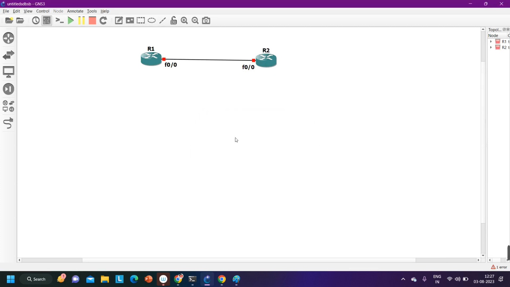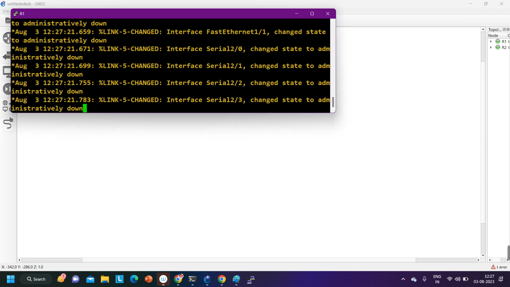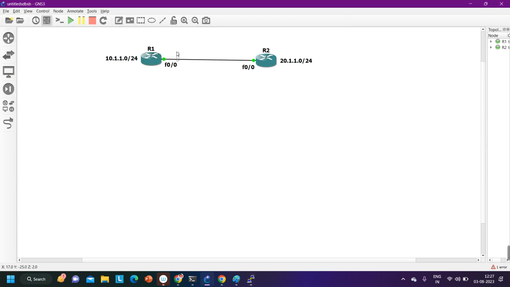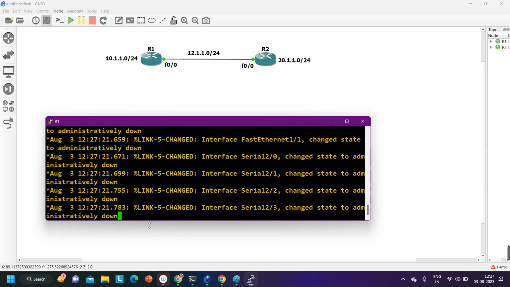Let me turn on the devices, and let's say on router number 1 I will create one loopback. On that loopback I will run IP 10.1.1.0/24. This loopback is like your LAN network, as you already know. On router number 2 also, let's say I am running one loopback 20.1.1.0/24. Through BGP I want to exchange these two prefixes with each other. So on router number 1, first of all I need to configure IP. Between router 1 and router 2 I will use the 12.1.1.0/24 network. As you already know, I always use this network between router 1 and router 2. So let me take you to R1.